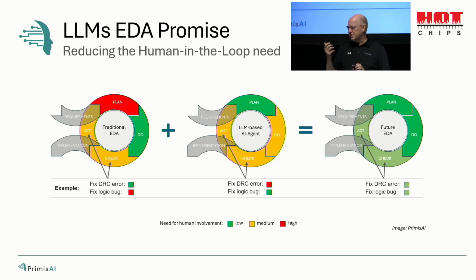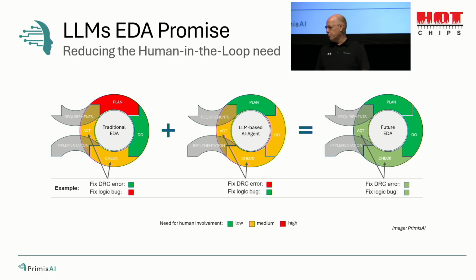Because traditional EDA, if you will, is good at, for example, fixing most of the DRC errors automatically, right? So the tool internally, without you realizing, is able to optimize without need for the human in the loop. But fixing a logic bug, for example, was very hard to do. Until today, it becomes feasible to some extent. I mean, it's an assistant, but quite a few bugs can be addressed by LLMs.